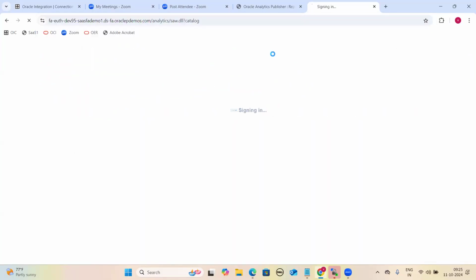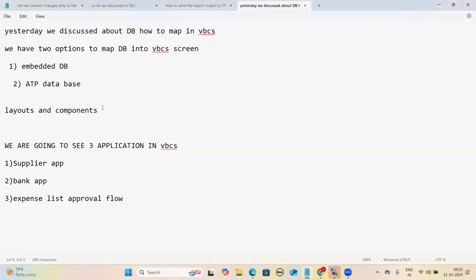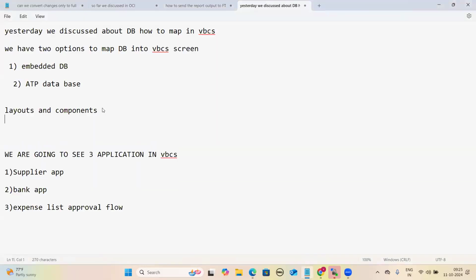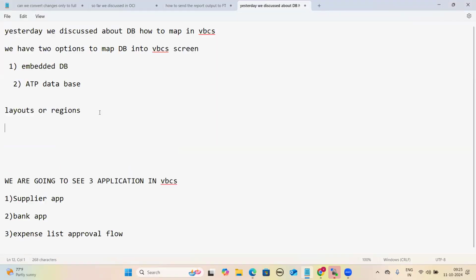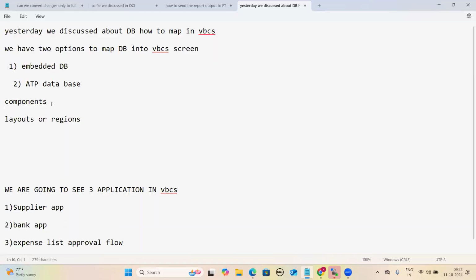What I mean by layout, okay? Layouts are regions, and components are divided into two things.